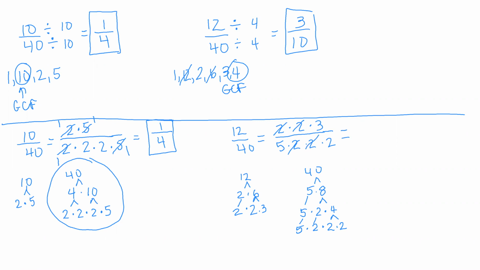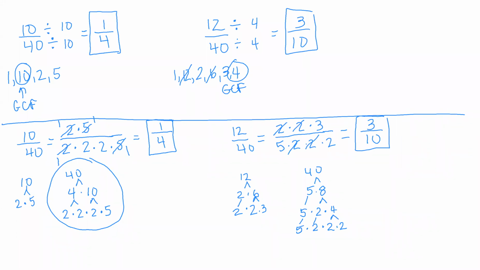In the numerator, remember, I've got those little footprints of a 1 for everything I cancel, so I get 1 times 3. In the denominator, I get 5 times 1 times 1 times 2, or 10. So you can again see that regardless of the method you choose, you're going to get the same reduced version of the fraction. So a fraction only reduces to one lowest terms answer. Okay, so if you like one of these two methods a lot, go for it.